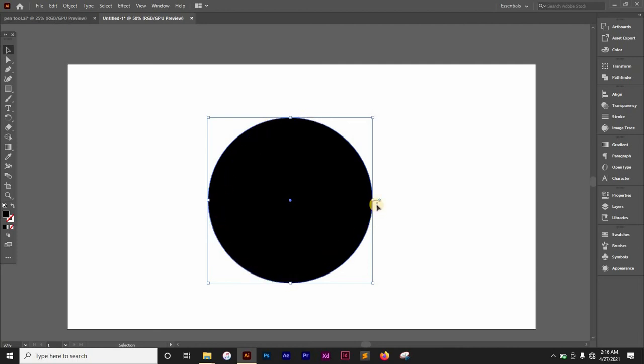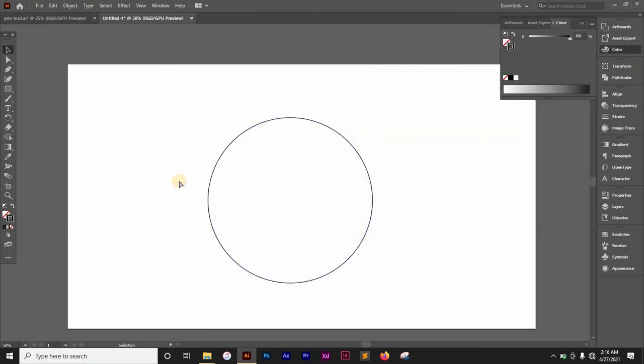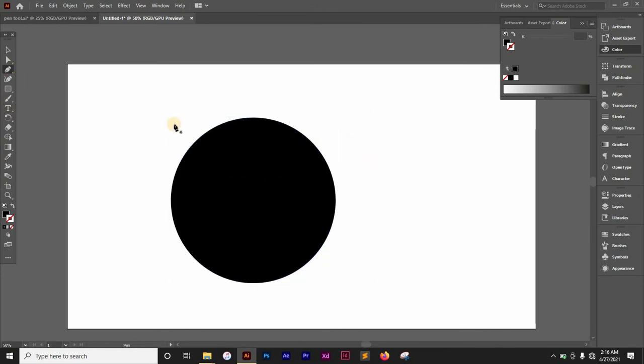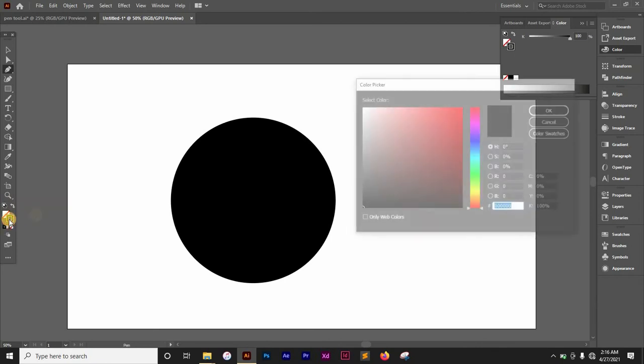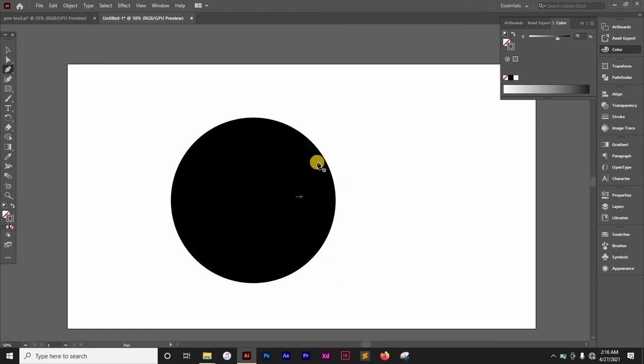So right here you can see that the circle has just 4 anchor points, and we'll try to trace out the circle using the pencil. I'm going to pick up my pencil and change the fill to stroke. I'm going to change the color, let's say red, something very visible.